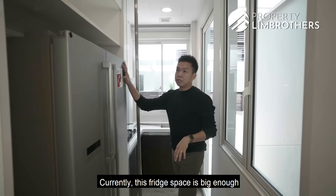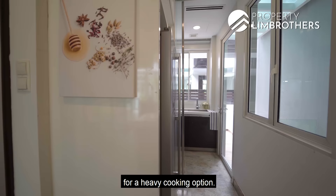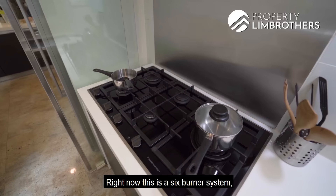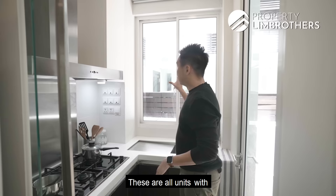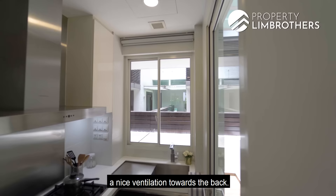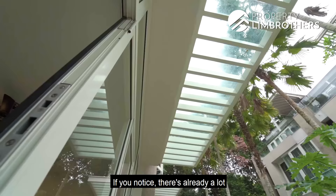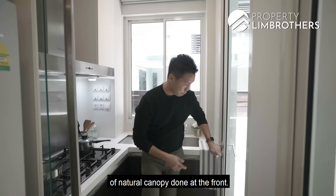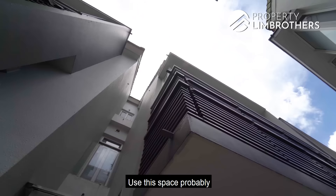The fridge space is big enough and you can still upgrade — currently a 2-door Electrolux with plenty of headroom and side room. There's a sliding panel for heavy cooking. The wet kitchen has a 6-burner system, which is pretty rare nowadays, with a nice hob and sink. There's also a back door leading to a useful rear space for natural clothes drying or storing bicycles.